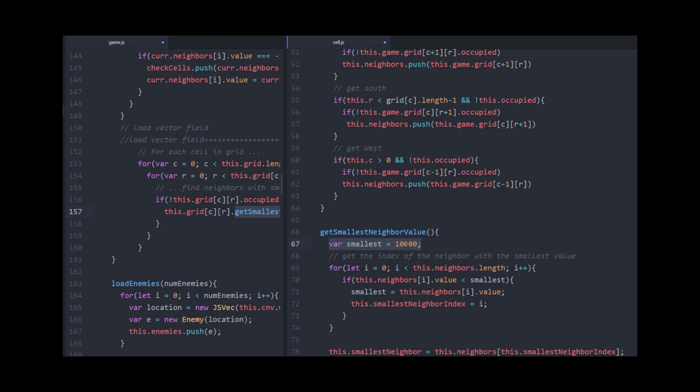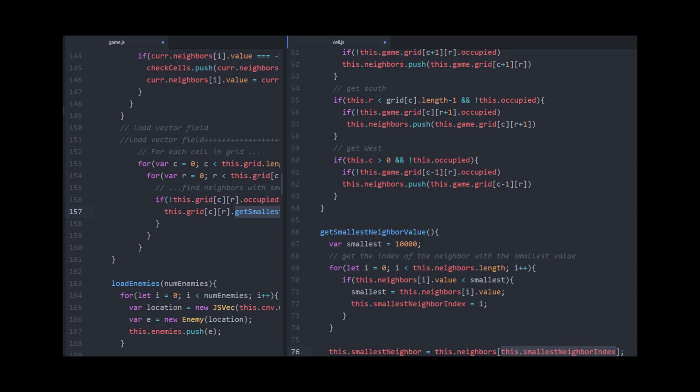So the first one should become the smallest, but then every time I come through this loop, I'll look through each one, and I will have the value of the smallest value in my neighbors array. And so then I'm going to create a property called smallest neighbor index, and that's just going to be equal to i. Then I can have a pointer to my smallest neighbor, and I can say this neighbor, and I've got that smallest neighbor index in the neighbors array, so I know which of my neighbors has the smallest index, and I'm using that to create this guy.